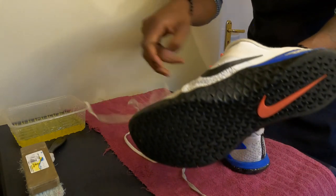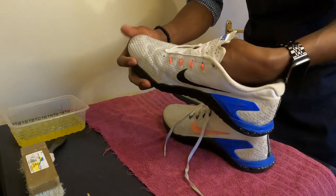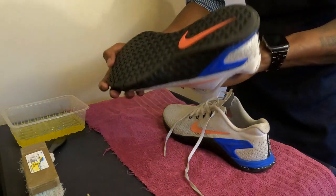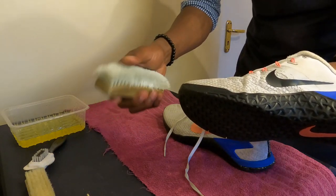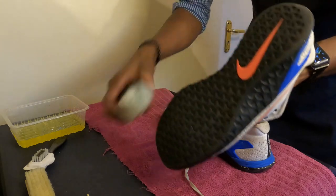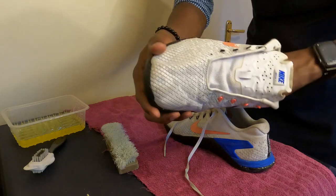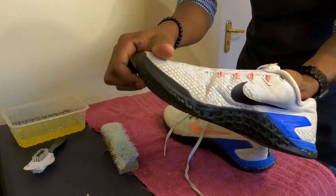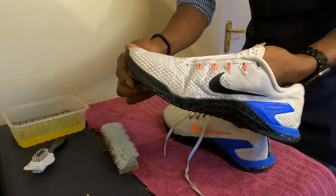I can't believe this is just how these people behave nowadays. I don't even need those particular shoelaces. So I'll start off with this one as I move on to the other one. I've got two brushes here — this quite hard one is primarily for the sole, and this softer one is for the uppers, which are quite fragile and breaking apart.